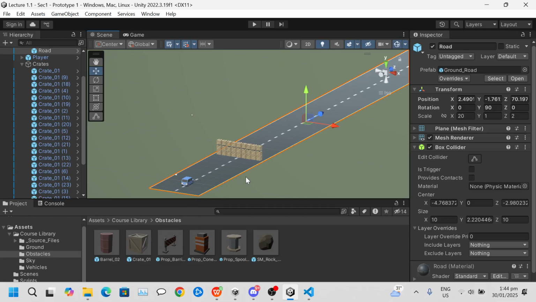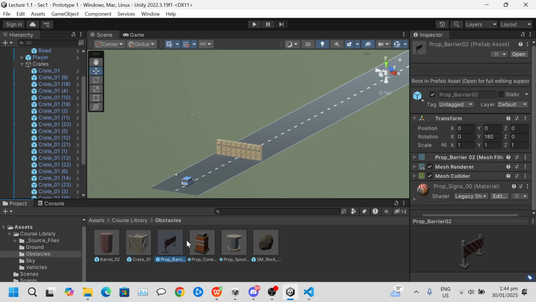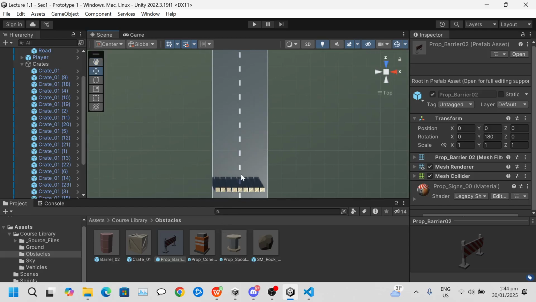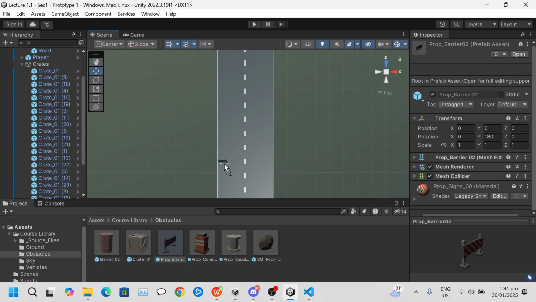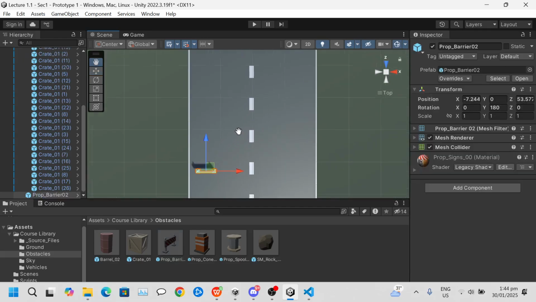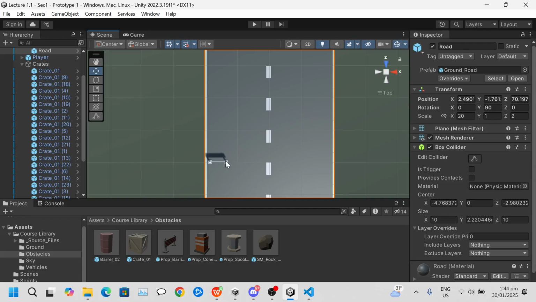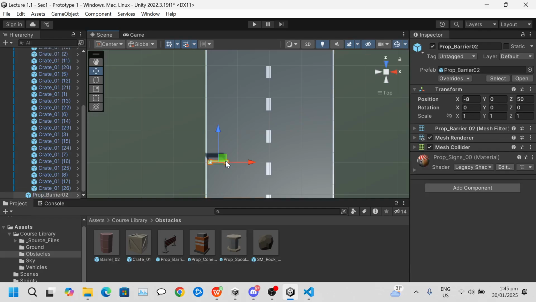Okay. In the previous example, may moving kita na obstacles, right? And I did this one, the prop barrier. So yeah, let's go to top view and then maybe move it around somewhere here. I'll add it here. I'll zoom in, and then maybe I'll make it -8. Then Z is around 50. That's pretty good. Y is, so this one. So for us, in order for us to move this around, right?